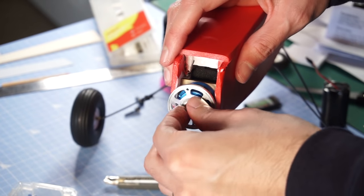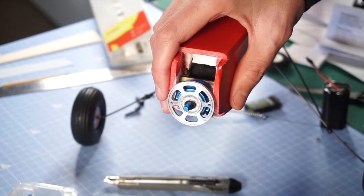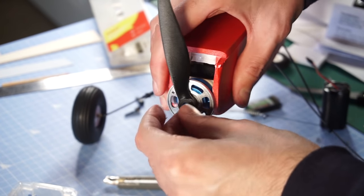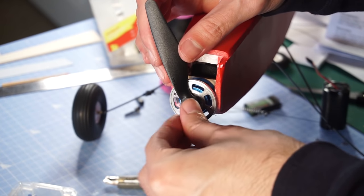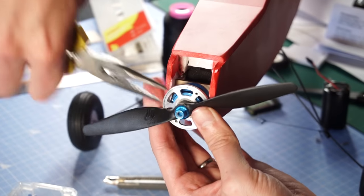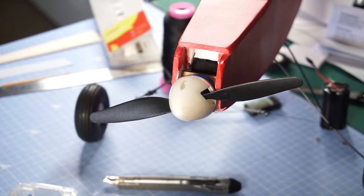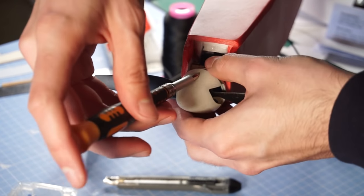For this motor, I'm going to use a 7x4 propeller, two blades, and I'm also going to use a spinner to make it look better. The spinner is totally optional. It also restrains a little bit of airflow to the motor to cool it down. So during summer, maybe don't use the spinner, or use one with holes that will let the air through.